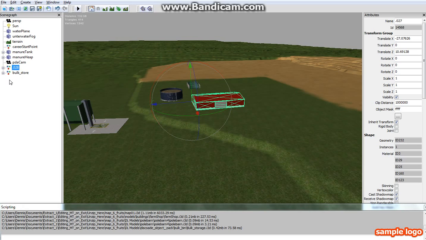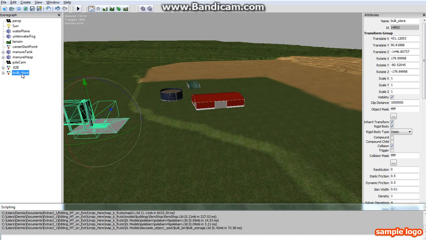Now we have a good example of something with a lot of objects in it. A bulk storage bin. There again, if you edit a map and you have static actor warnings in your log, you got to go through all of these transforms first. Make sure the transform is scaled at 1. Then go back through and look underneath it at all the child transforms and meshes. You can go through all the X's first.